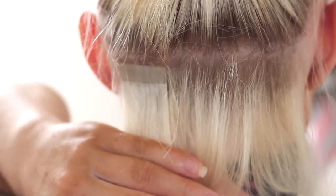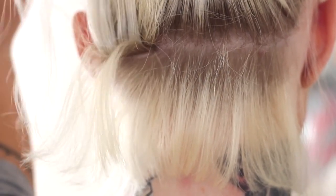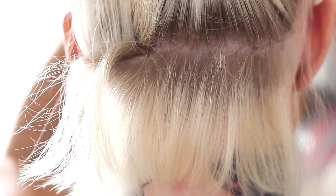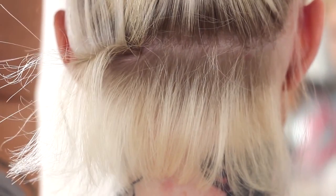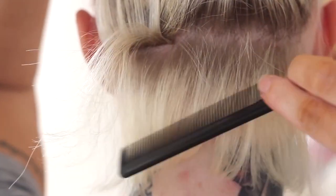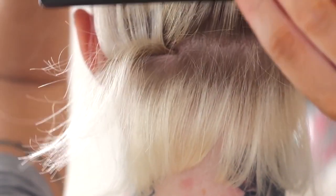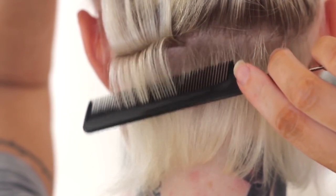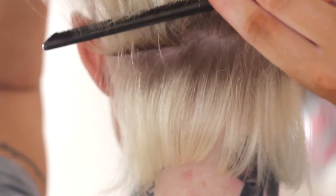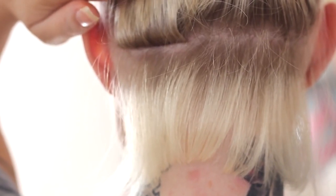And then when you're done, you just flick the extension up, and you can see that some hair is following with the extension. And then you just comb the hair to see which one is attached to the extension and which one doesn't. So just comb back and forth, and when you see which one should be on the extension, then you're good to go.